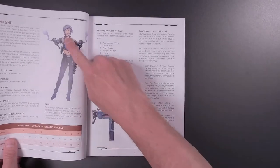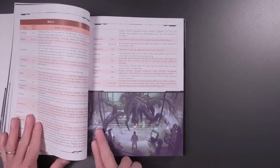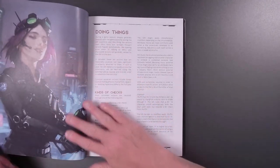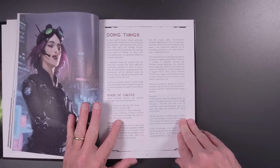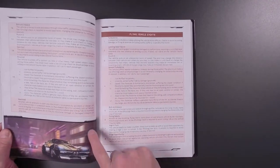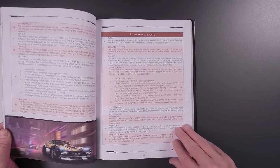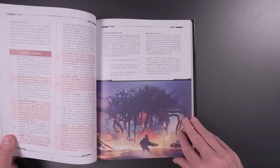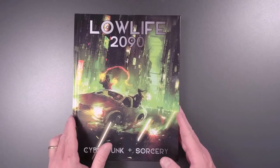I love the comic book art — it's just stunning and fits the genre of this game perfectly. Some of the bigger pieces are almost watercolor-esque and they really highlight the nature of this game beautifully. They knocked it out of the park with the artwork. Look at that car chase scene with the motion blur in the background — so nice. Larger tables, even with a lot of text in them, are still very easy to read. I like the color scheme overall; the brown and off-color beige really fits and offsets nicely with the cool character art.